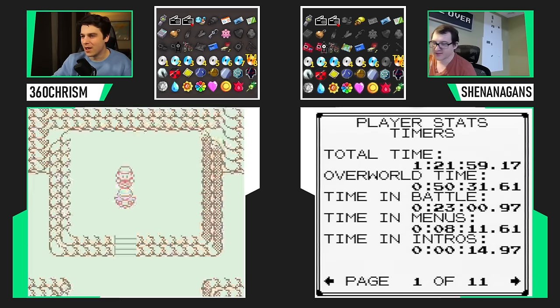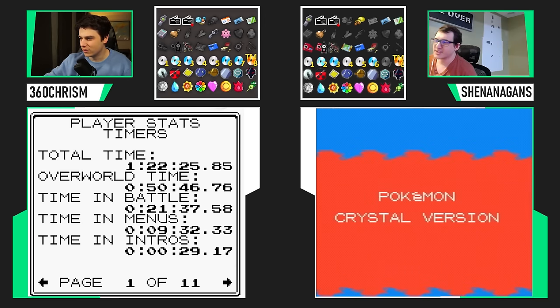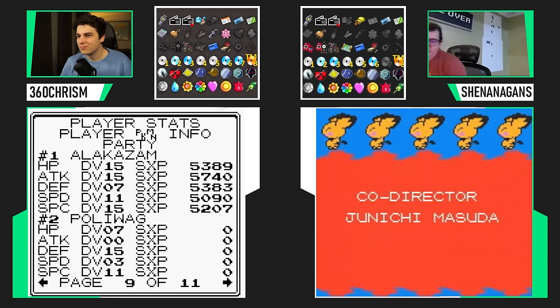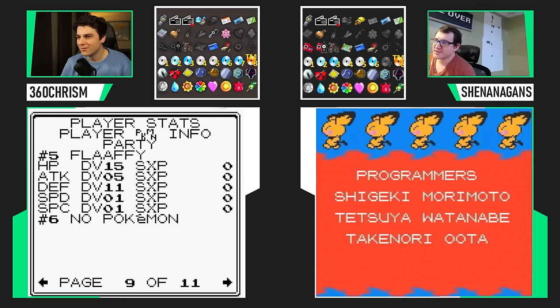Alright, time's coming up. Time. 23:33, I think. All right, my Alakazam, 15 special, 15 HP, 15 attack, 11 speed, 7 defense. That's average. Average.